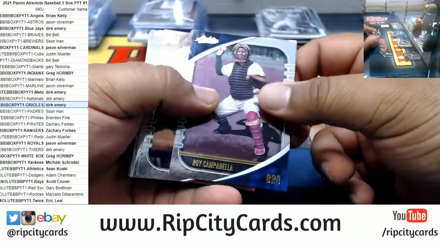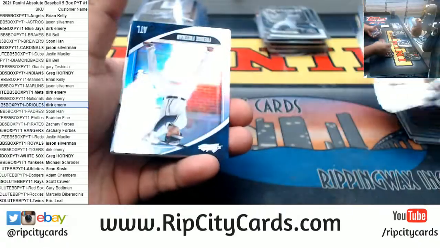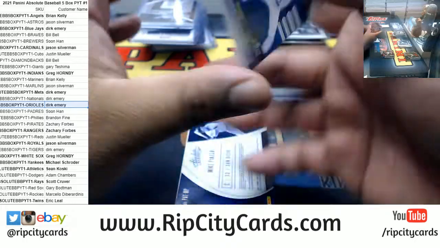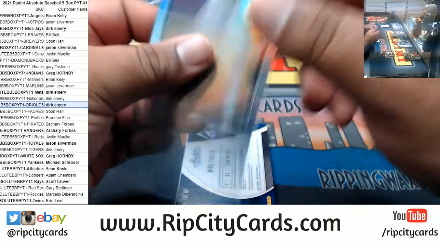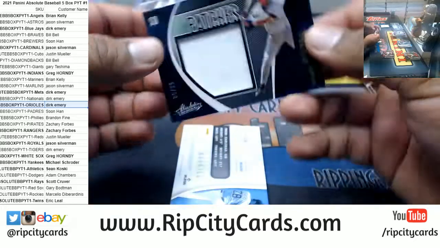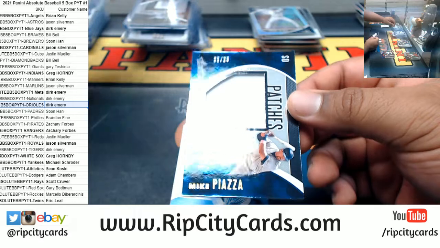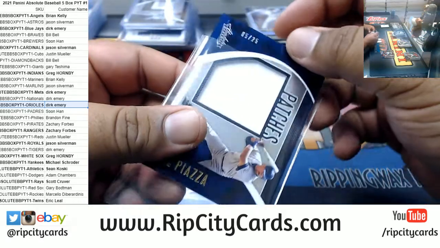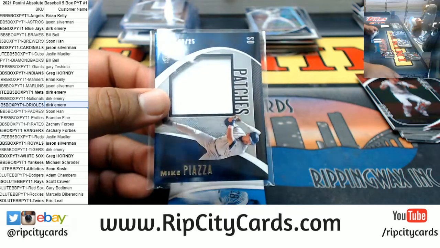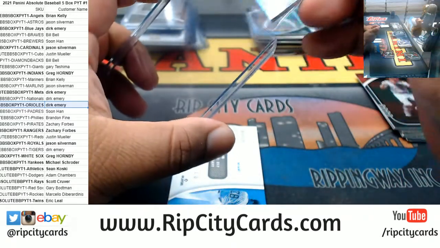All right. We got Freddie Freeman to 149 Braves. We got Mike Piazza. Padres napkin to 25. Wow, that's very disappointing. Numbered to 25, and you give me a napkin. Come on.